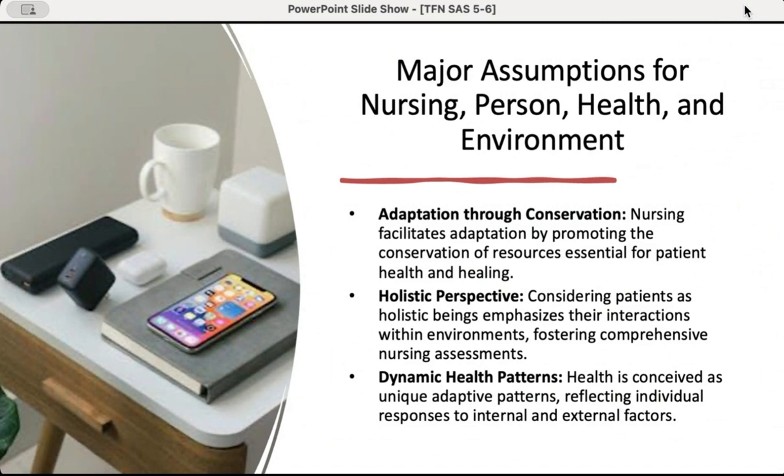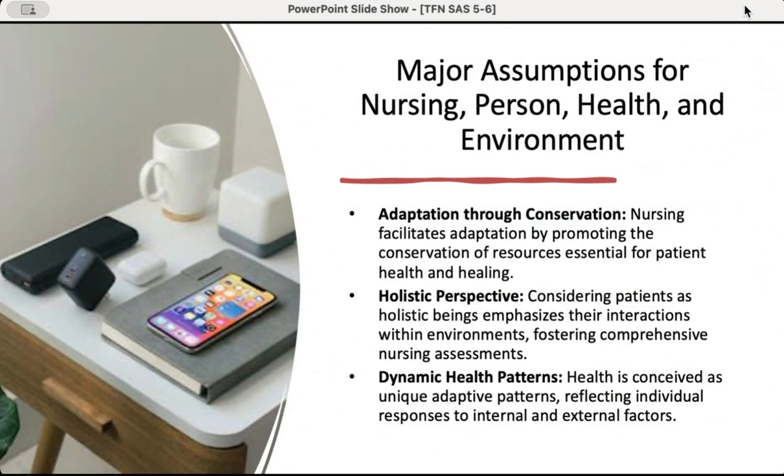It's very important that aside from the patient conserving their energy, we also consider the resources that are physically present that we can provide to our patient. We can facilitate adaptation for our patient during times of recovery, because it's easier and faster for them to recover from certain illnesses. We also have the holistic perspective, considering the patient as a holistic being, which emphasizes their interaction with the environment, fostering comprehensive nursing assessments.